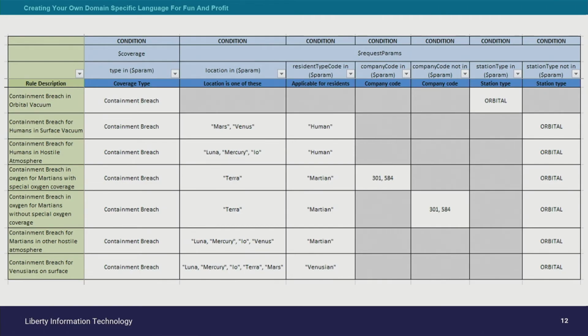So in this particular example, each row is a single rule that will have a single output, and each of these columns is a criteria. And we have it set so that a criteria is, for example, planet, and then each cell is a variable that that rule feeds into that criteria. And one thing with this is we have to be careful that these criteria don't overlap. So you might notice at the start we have a rule that applies to orbital stations, and then every rule after that says this rule doesn't apply to orbital stations, so that we don't get confused.